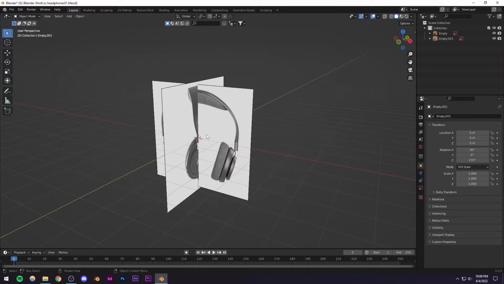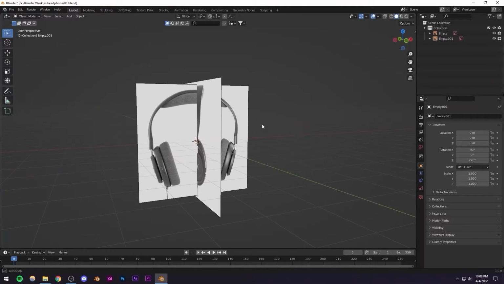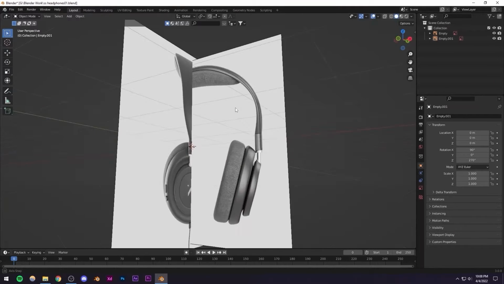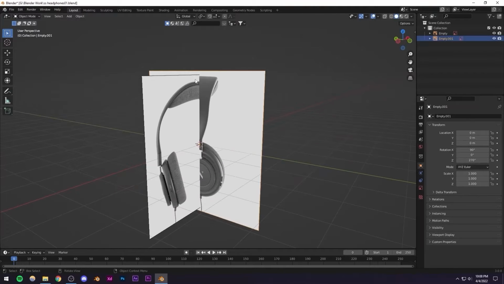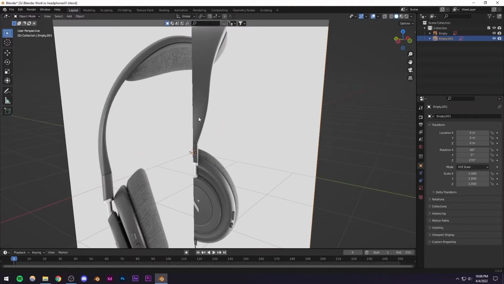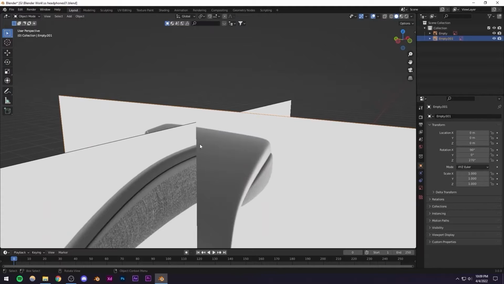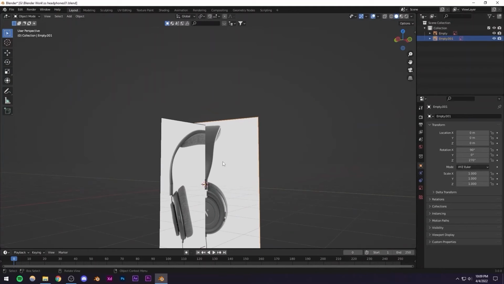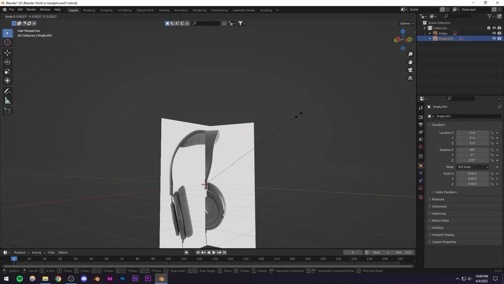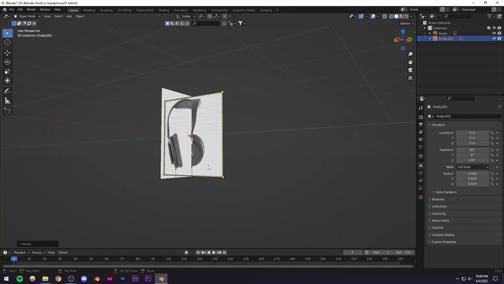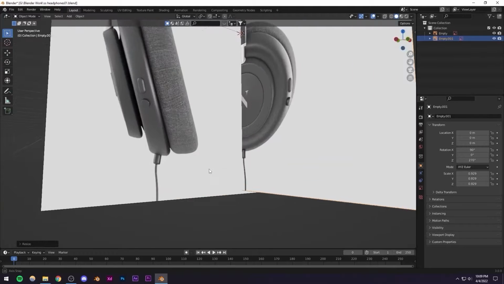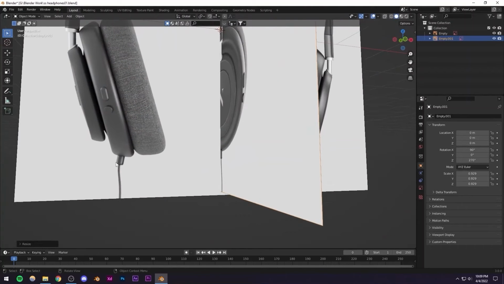So I'm just going to make sure that the scale of these references is correct, which currently it is not. You're going to see this reference is much bigger than that, and I want these points right here to match. So I'm actually just going to scale it down. Press S and scale it down slightly like that, and just make sure that the bottom is on the correct axis as well.